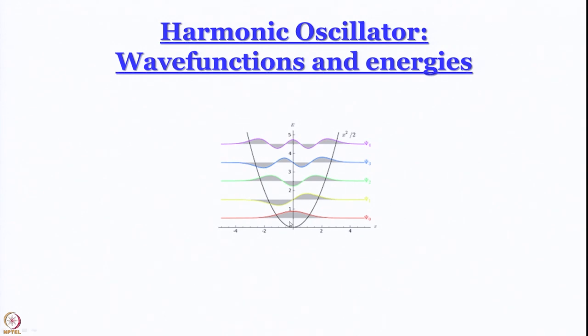But if you look at the wave functions, they look somewhat similar to the particle in a box wave functions. The lowest one is pretty much a Gaussian function without any node. There is one node in the second one, two in the third one, and as you go higher up, the number of nodes in the wave function increases. As a rule of thumb, energy and number of nodes go hand in hand. A more energetic wave function would have a greater number of nodes. This is perhaps something that you have studied axiomatically in high school as well.